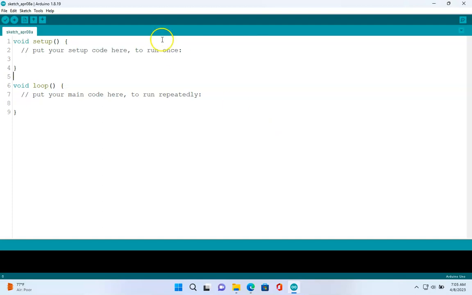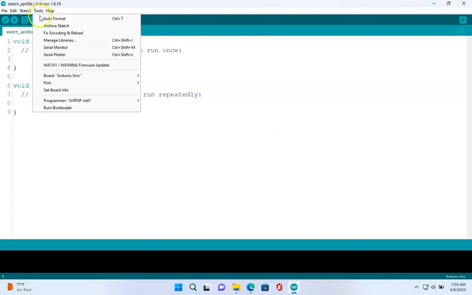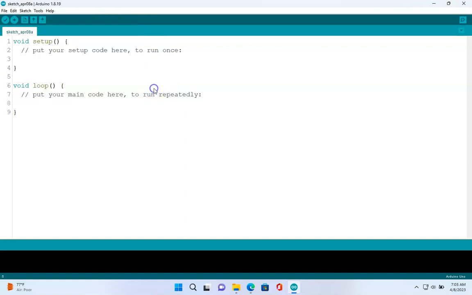Under Parallels of Windows, if you go to the tools over here, you can see there is a port available, which is named port COM3. This is purely based on whatever port you set up upon connecting the device. Since I'm using Windows, I'm just going to click the COM port over here, and then I'm going to share with you how to send a simple code to your Arduino board.